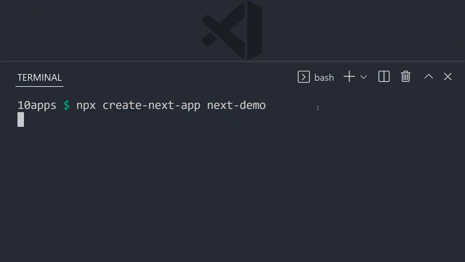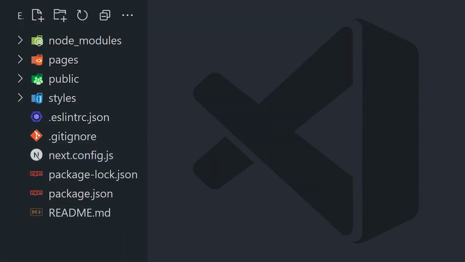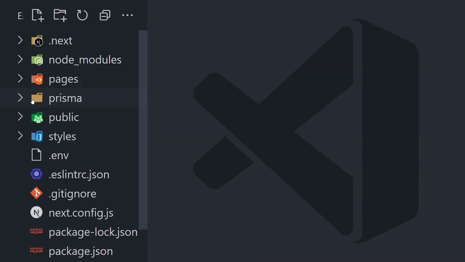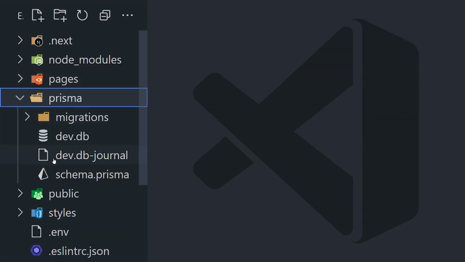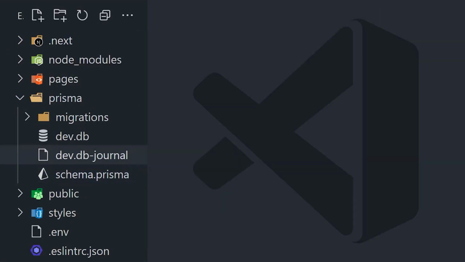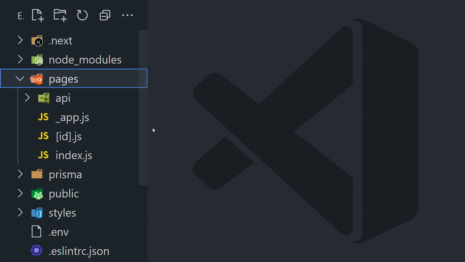To get started with Next, we run npx create-next-app, and that will generate a starter project. Now, the one thing you'll notice about Next right off the bat is that it doesn't provide any integration for your database. There are a million different solutions to choose from, but one of my personal favorites is Prisma, so I'm going to add Prisma to this project. The fact that Next.js doesn't have a database out of the box is a good thing in my opinion. The JavaScript ecosystem is just way too crazy. It's nice to start with a very good minimal framework and then add whatever database integration you want on top of it.